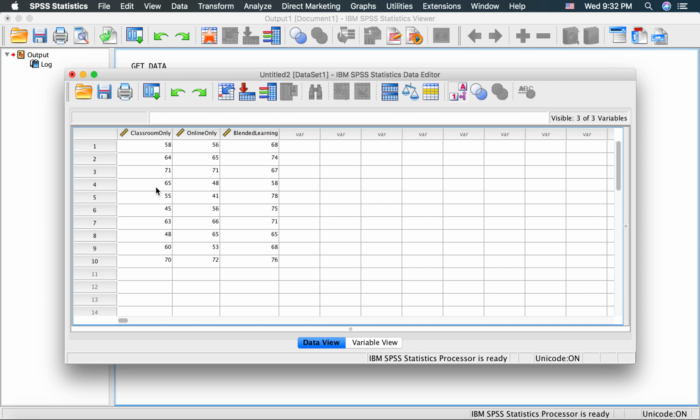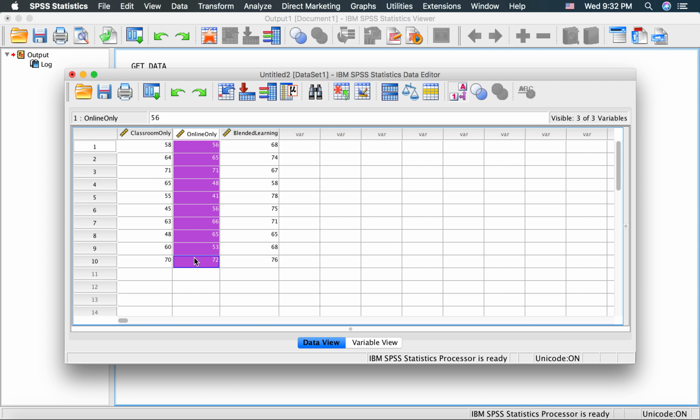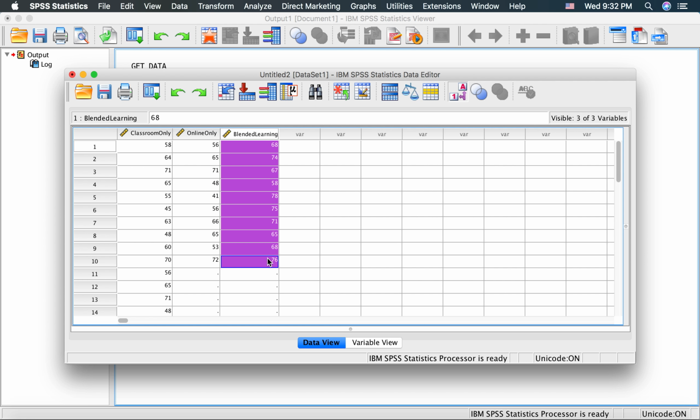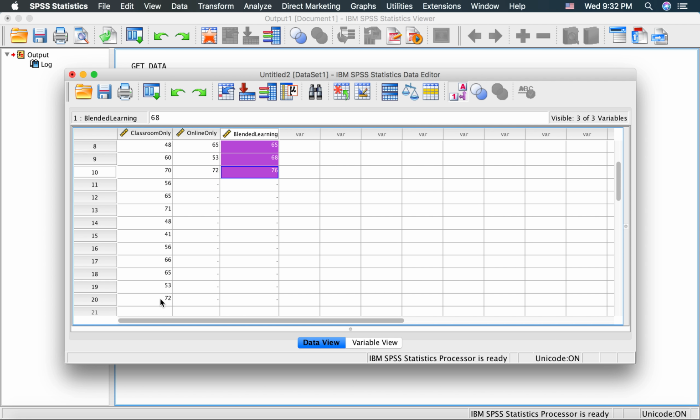Before I do that, I'm going to go back to data view and copy and paste all data under online only in the first column. I do the same thing for blended learning, copy and paste in the first column.